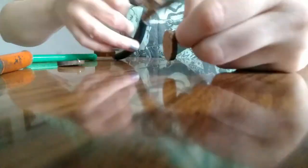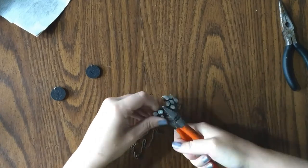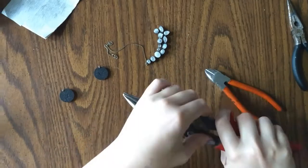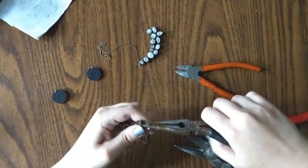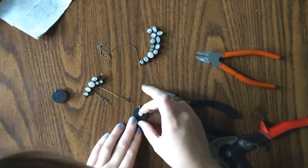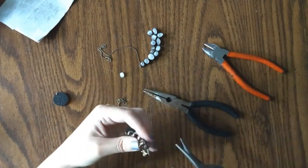I used a pin to carefully poke holes towards the top of the pieces and then inserted some jump rings. Now that the pieces are black, I thought I would try to keep to the celestial theme — you know, Gemini, space, constellation, moon earrings — so I busted out some potentially real moonstones that I had set aside for a crafty project.